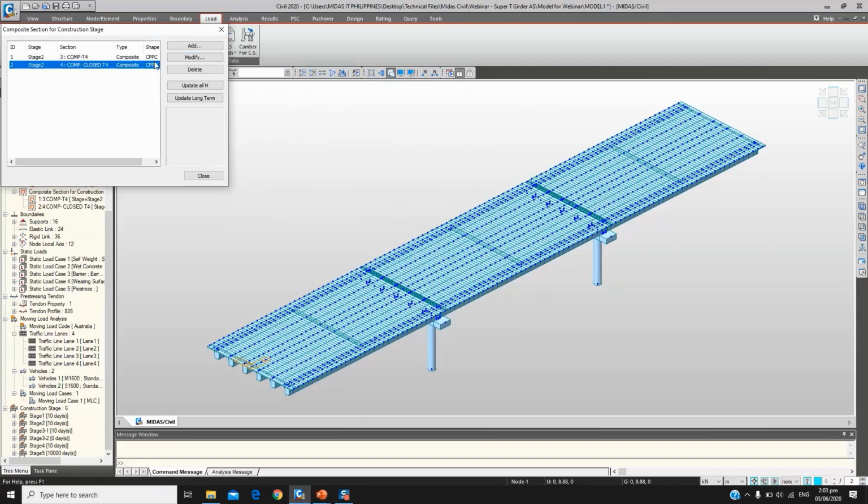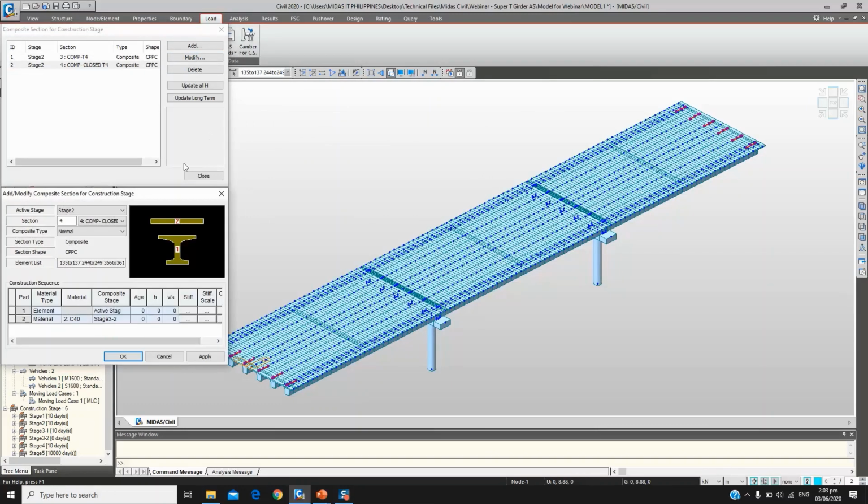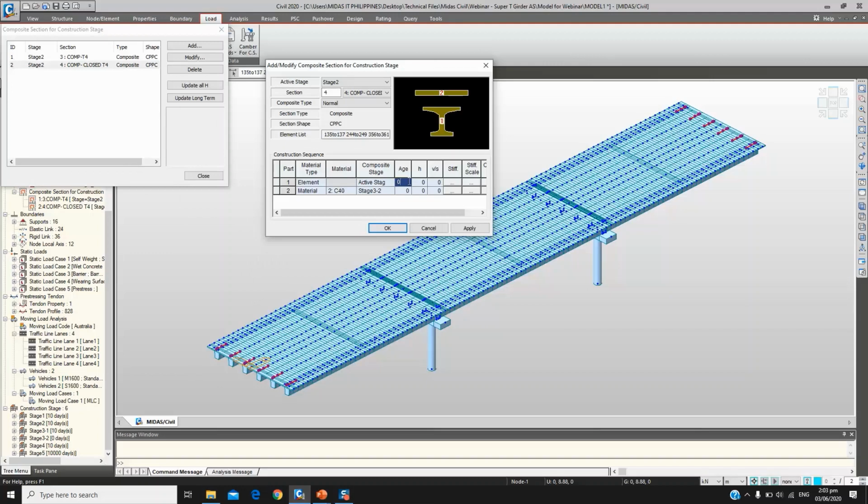Same thing with the closed Super T. So this will avoid convergence errors or convergence warnings due to construction staging.